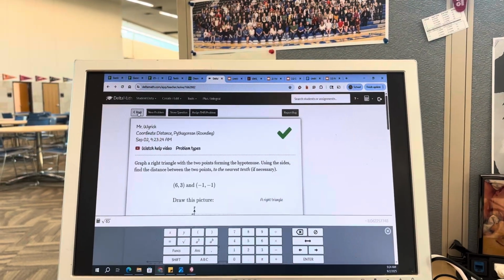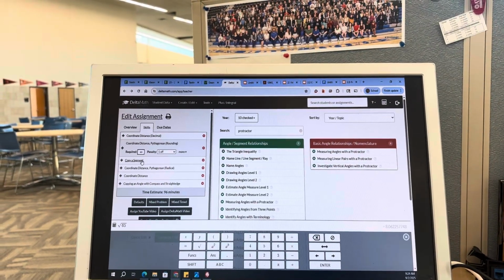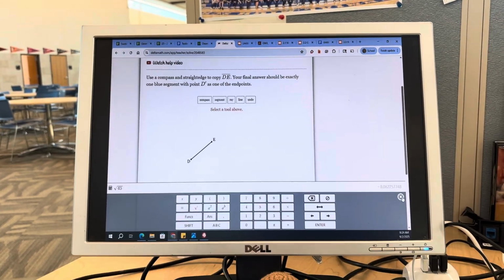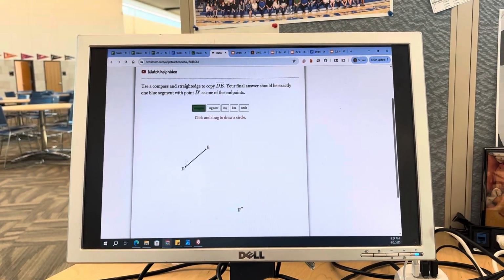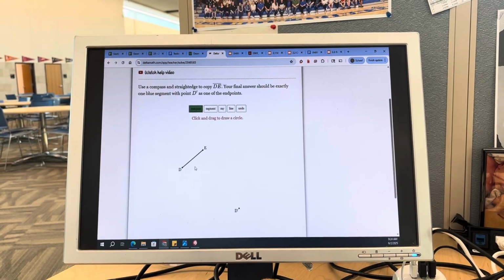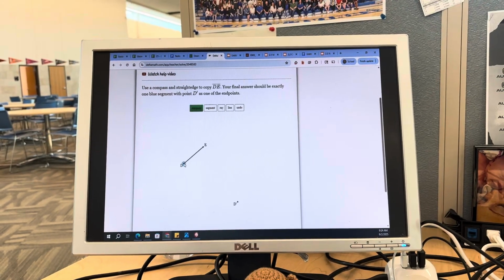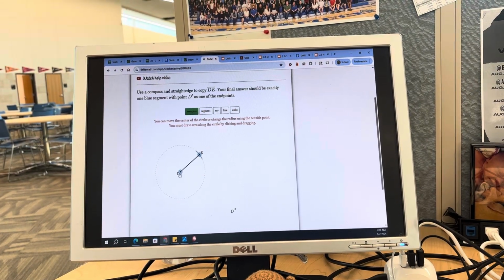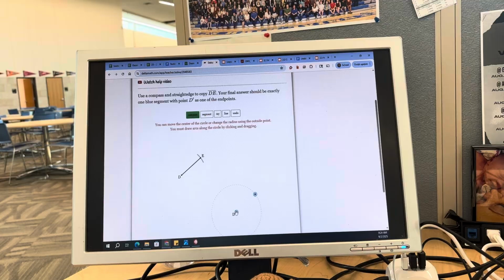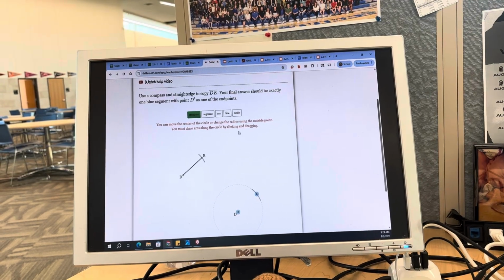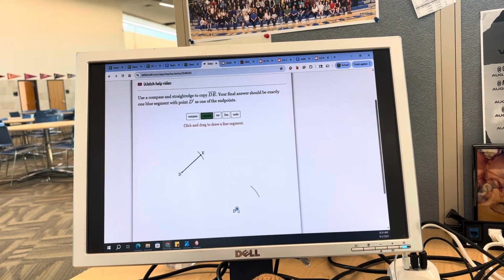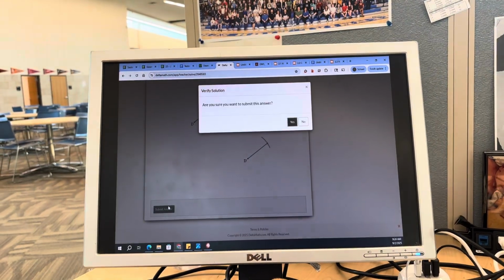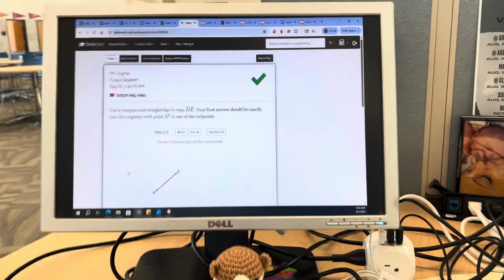And there's that. And then I put one more section in here for you to do, just to retread what we were doing last week. We're using the compass. We're copying DE. So I take my compass. I click and drag. Oh, come on. Don't fall apart on me. I click and drag. I make my little mark so I know where that is. I come down here to D prime. I make my little mark. And I pick a segment that goes from here to here, and that's good. I only gave you 3 of those, just kind of like a, hey, remember what we did last week? And that should be it.